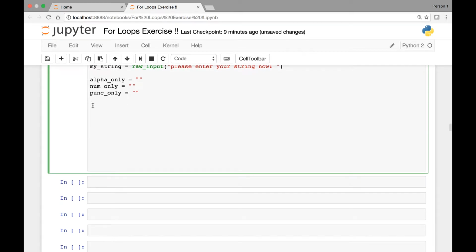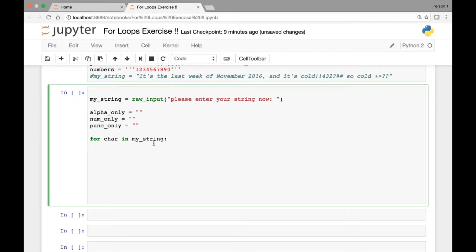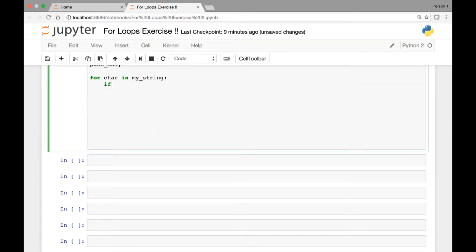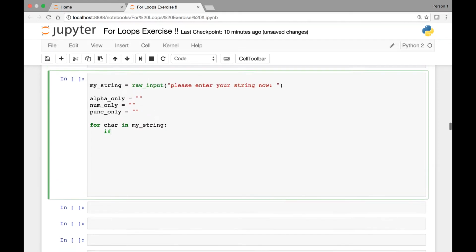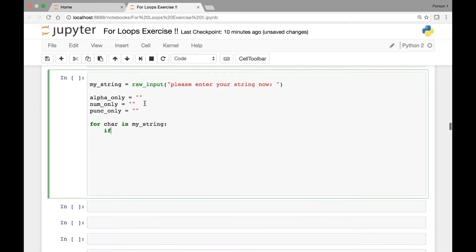Okay, next let's use our for loop. You can say for character, so we are checking each individual character. For character in our string myString, which is the prompt message, whatever they enter. So for each character in myString, the first thing we'll do is check if the character is in this punctuations and number string.